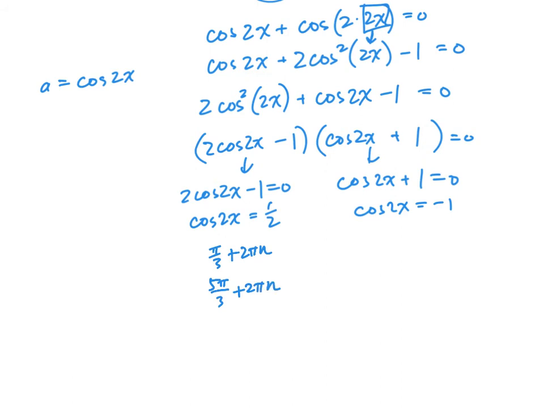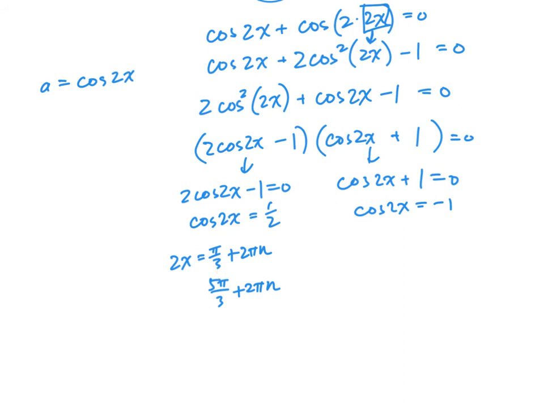Well, what did we solve for? Did we solve the angle for x, or did we solve the angle for 2x? We solved the angle for 2x. Why is that? If you look at the question, cosine of what angle equals 1/2? We said that angle is pi over 3. Well, pi over 3 is the angle being 2x. So then 2x is pi over 3. So we didn't finish solving for x yet.